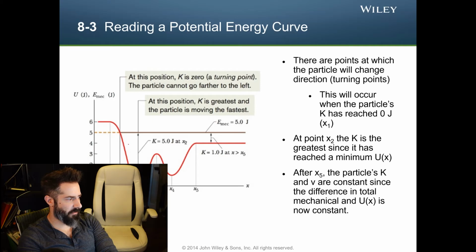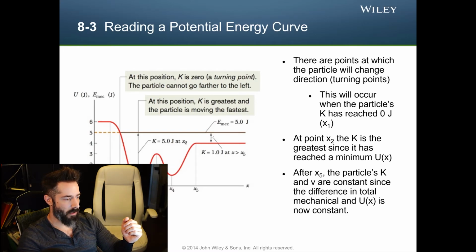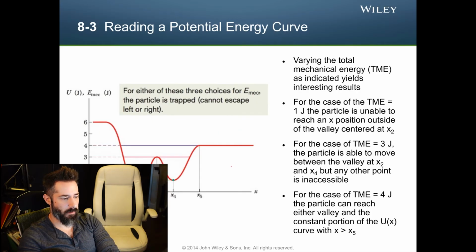So same stuff. They're saying where the turning points are. So this is at a turning point now, which is a little bit different from what I originally said when we didn't have the total mechanical energy. Now we have the total mechanical energy. So when it hits this point, then this is the turning point. This part is then the fastest because we know the kinetic energy must be the greatest, because now we know the total mechanical energy. And the potential energy is also at a minimum, so the kinetic must be at a maximum.